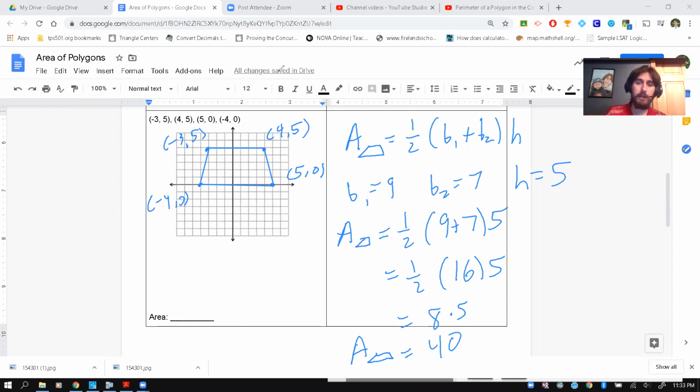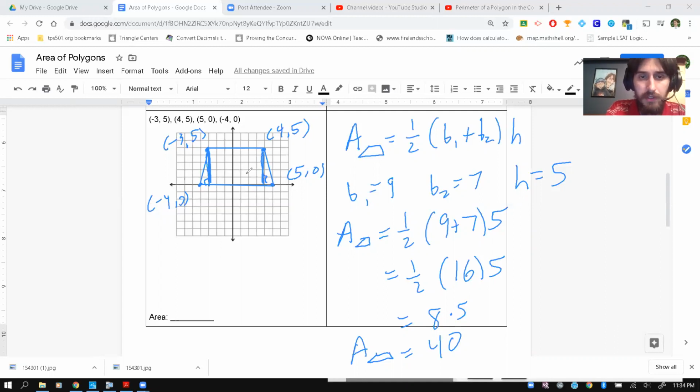Another way you can find the area of a shape like this is to break it up into smaller pieces you do know how to find the area of. So, for example, I could set this as a right triangle right here. Same thing on the right side, make this a right triangle right here. And then in the middle, I would have a rectangle. And I feel like students are more comfortable with finding their area.